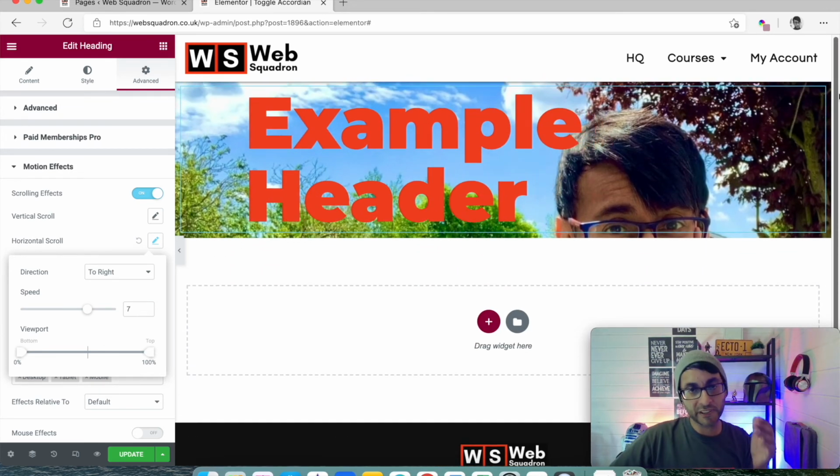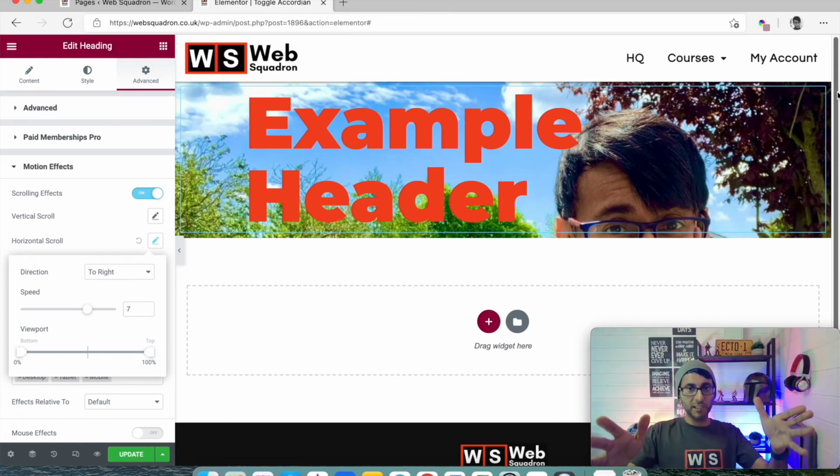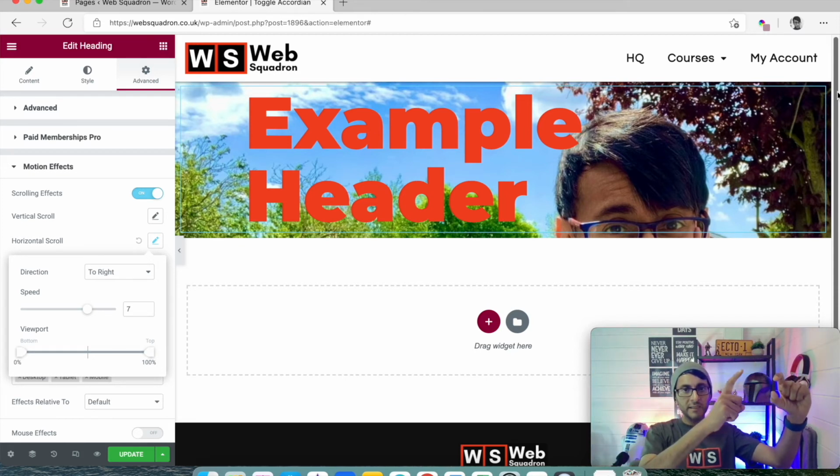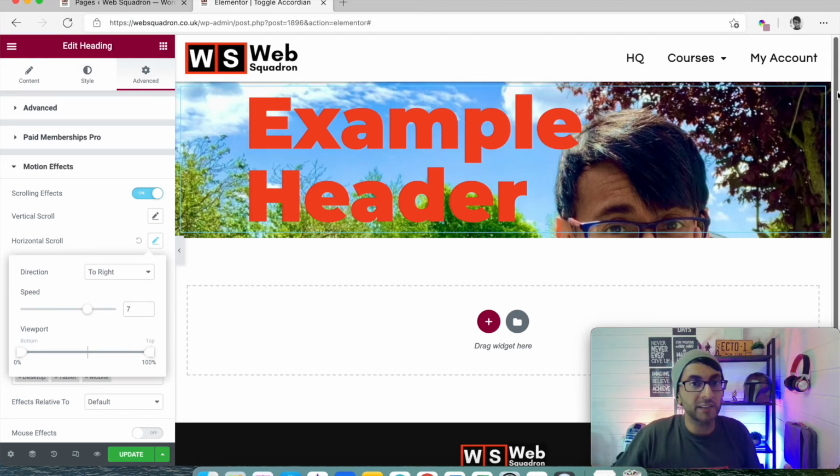So if you've added a bit of an effect, a blend effect or something like that, and you've got some other content on the page, and the page is loaded and your header's there, as you scroll up and down, you might have the header go one way, and you might have something else underneath go the other way. So you can add a bit of a motion effect going on, just to add a bit of interest to the website.